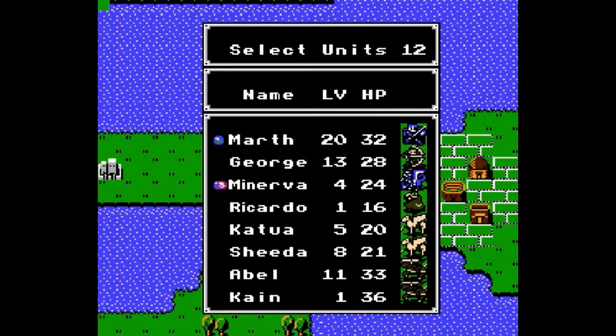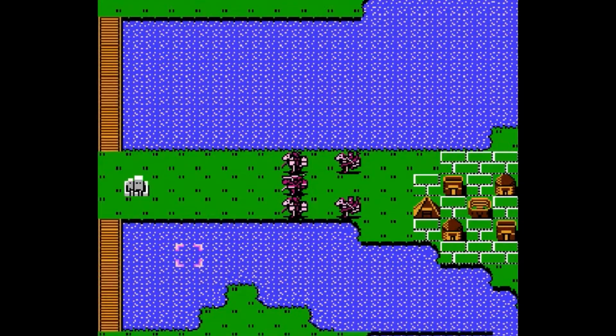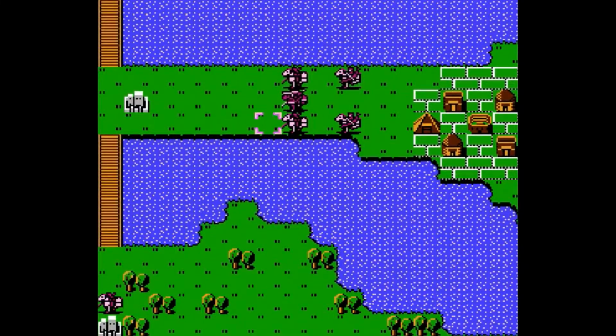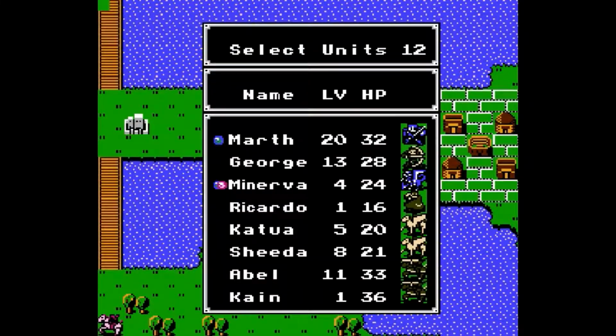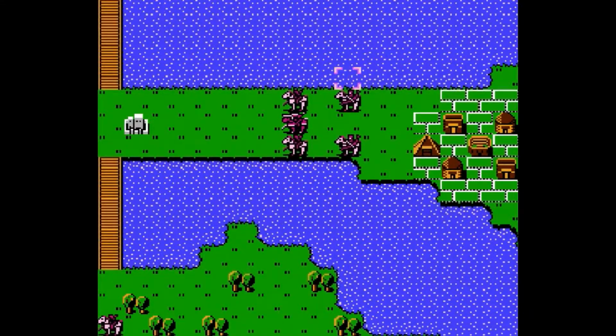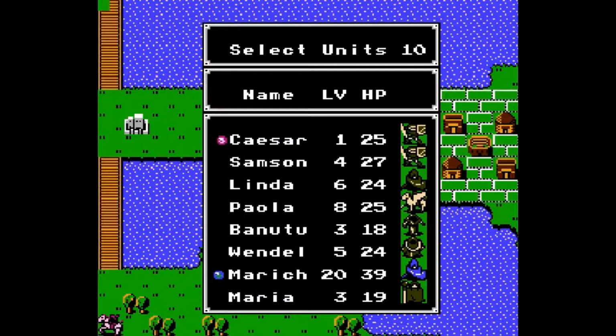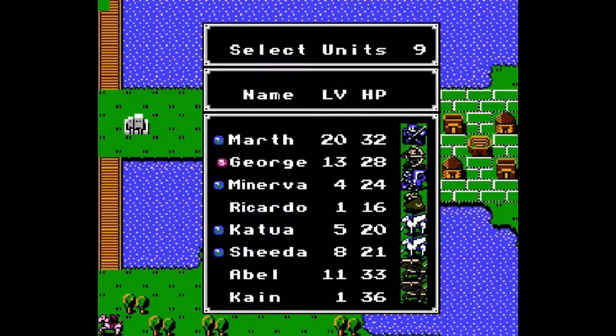We're gonna bring some flying units. The way this chapter is laid out is that we start out up here, then we go down here, and then down here. So having flying units be able to skip the bridges and just go straight down is very useful. The drawback to that is that we have a lot of bow units, so we'll have to be careful with Minerva, Sheeta, Katria, and Paula. George is always useful, even though there's no flying unit enemies this turn that we want to be fighting, but we might as well bring him.